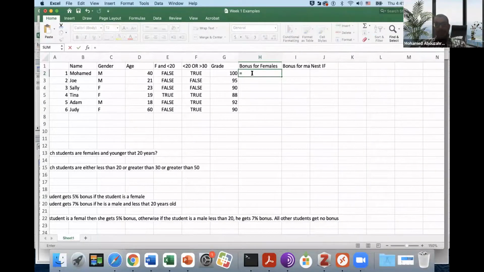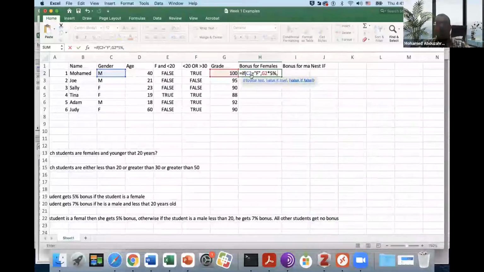Equals, always equals if. I'm checking if the gender is female, so gender is equal to F. If the gender is female, then they get a bonus of 5%. So the bonus is going to be the grade times 5%. Okay. If the condition is false, meaning that if the student is a male, not a female, what should I do? No bonus at all for this student. Okay.